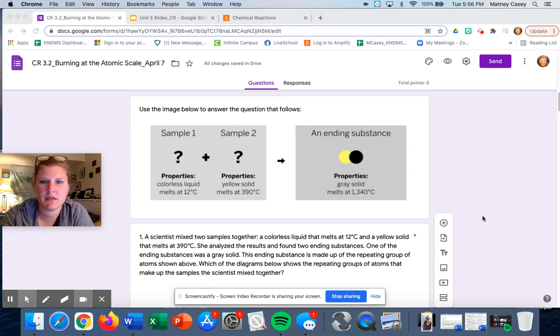What you should have seen in this first section of your lesson is a really good warm up question, as well as something that you might see on a test or a quiz later. So it's really important that you understand how to navigate this. So I'm going over that with you now.